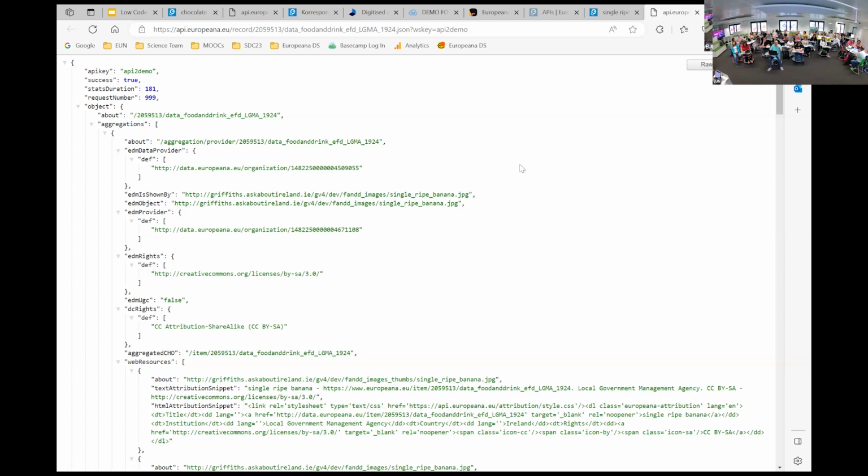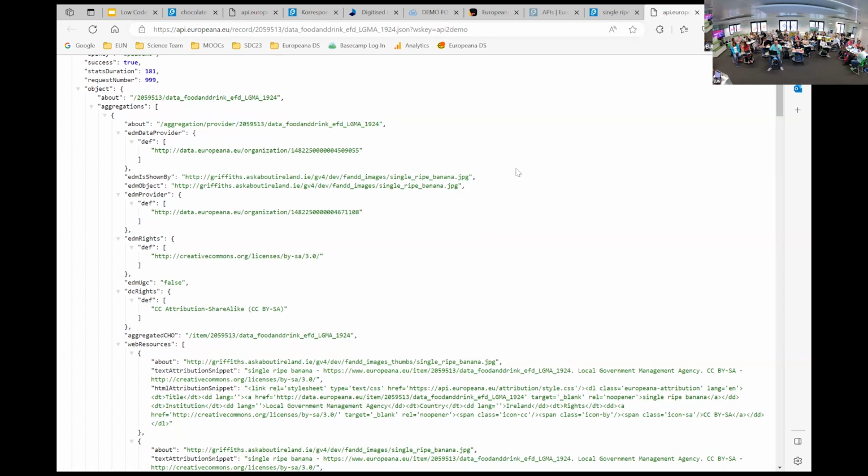So with students, you could start going through this same piece of heritage, but in the API, and discover that all of the information that you saw on the item page is also available here, but in a machine-readable format. So one of the things you could talk about is, where does this image of this banana actually come from? What I talked about earlier, we don't have actual images and objects on Europeana. These are all stored on different servers in the cultural heritage institution itself. So let's try and find that URL of that banana.